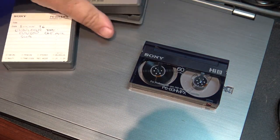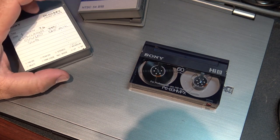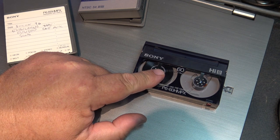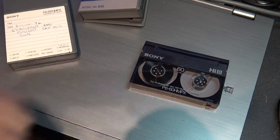Now, I'm going to put this tape into my tape player here. I bet you I won't get a minute without this thing clogging up the heads. Pretty much guarantee it's going to clog up the heads.